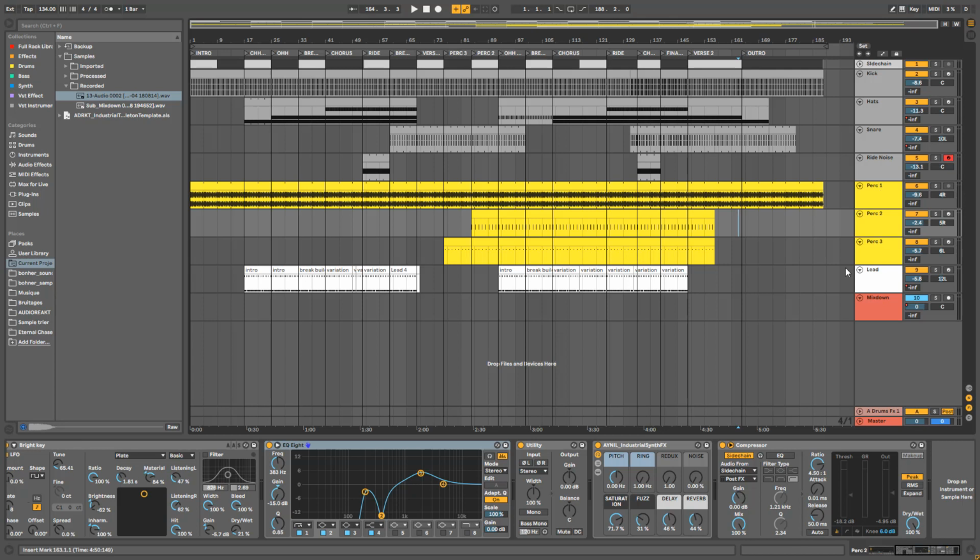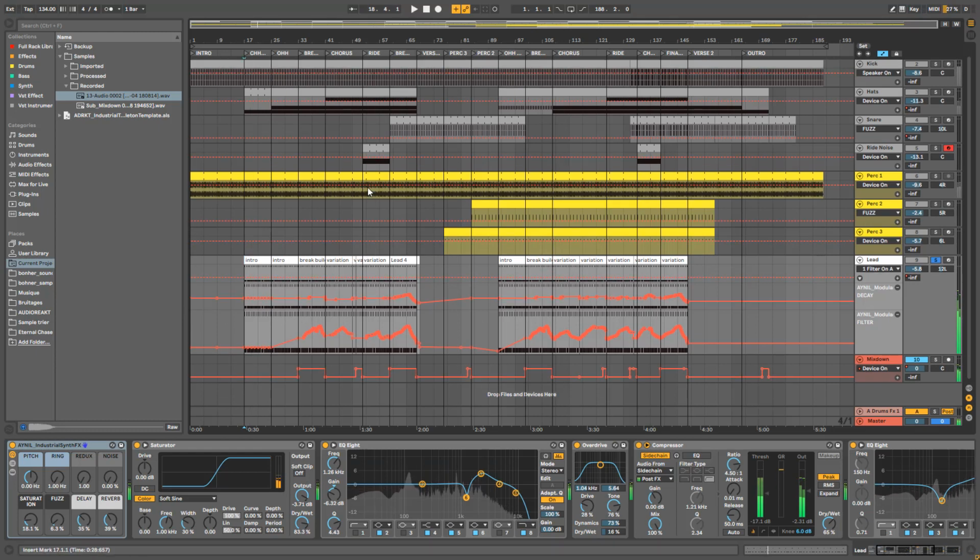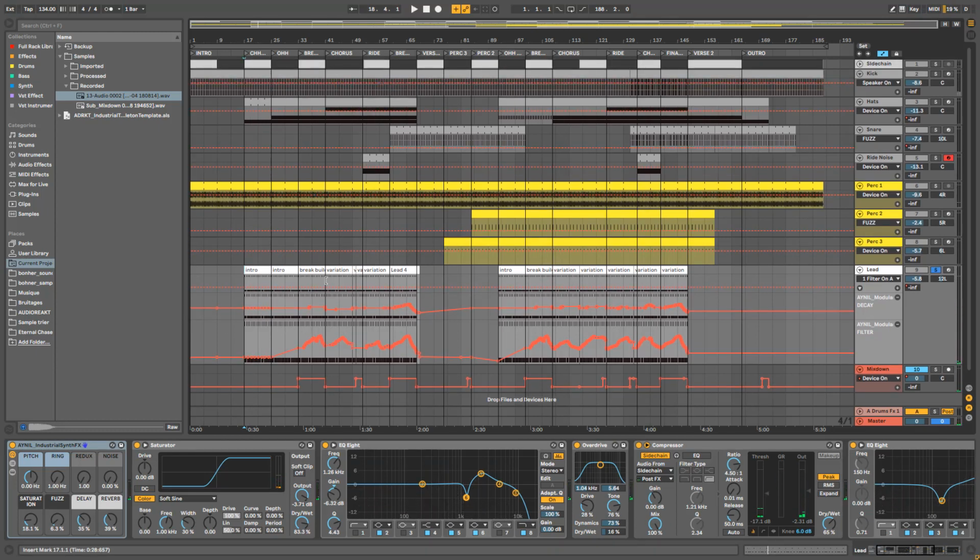So the track is pretty simple and pretty straightforward, and the main structure is like this. You have what I will call part A, which is here, where the synth will come, the main lead will come slowly. See, I put automation. Then you have part A where it will be playing like this.